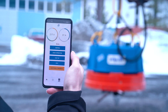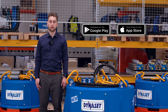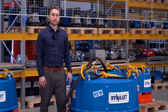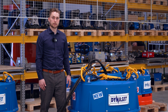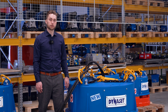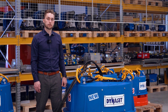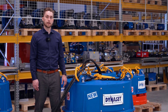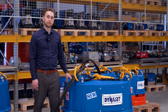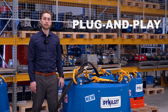The mobile application can be downloaded to an Android device from Google Play Store and for iOS device from Apple Play Store. Dynaset HMAC Pro hydraulic magnet is easy and fast to connect to the machine's hydraulic auxiliary lines. You just connect two hydraulic hoses to the excavator hammer line and the magnet is ready to use. This makes our magnet a true plug-and-play unit that is easy to switch from machine to another.